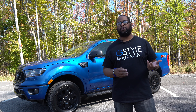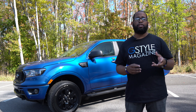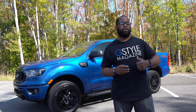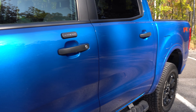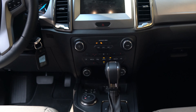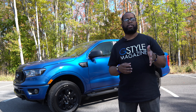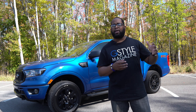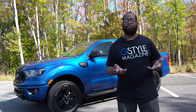I've been riding this for about the last week, and my experience has been very good with the Ford Ranger. As someone who always rides in low sedans, the experience can be a little different and a little jarring, as you're much higher up and the ride is definitely a lot more bouncy than what I'm used to. Fuel economy is also pretty good at 21 city and 26 highway — while not as good as a sedan, this is a pickup truck, and you kind of know what to expect.